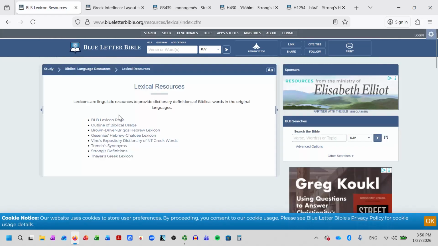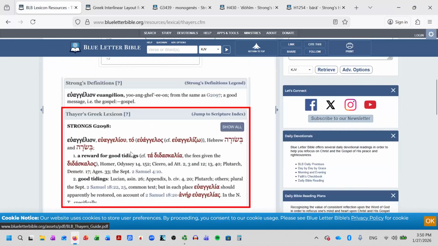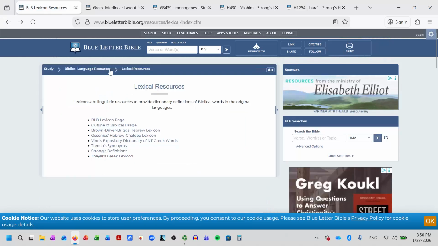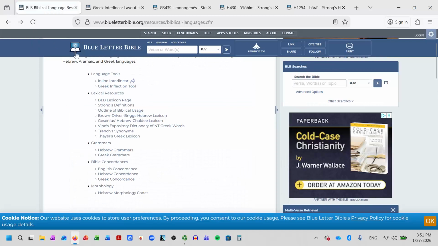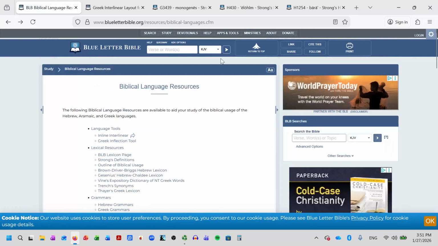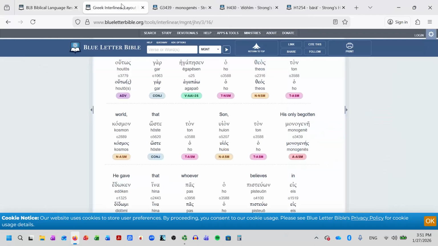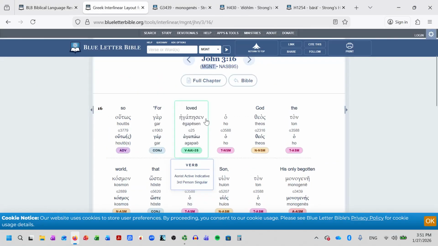Lexical resources can take you to the individual resources they have. So here's BDB for Hebrew, Gesenius for Hebrew, Vine's for New Testament, Trench's Synonyms. That's another historic resource, Strong's and Thayer's. So you can click on these free lexicons and get where you need to go. That's fine. That's good. I love the transparency of the site. What else is there? But that's Blue Letter Bible. It often comes up, maybe not the first link anymore, but it's there when you look for the interlinear of a Greek-English or Hebrew-English translation page.